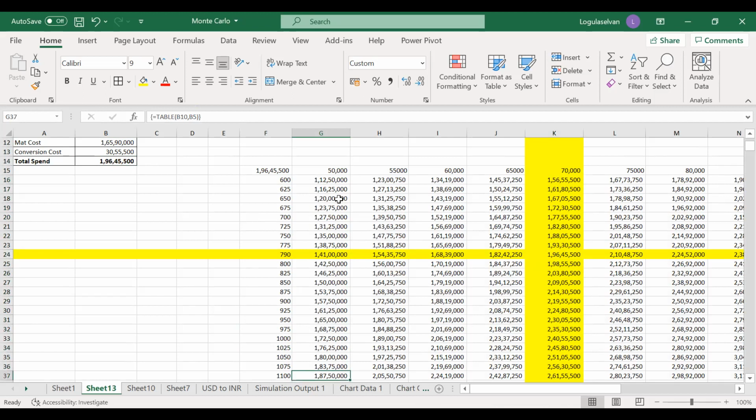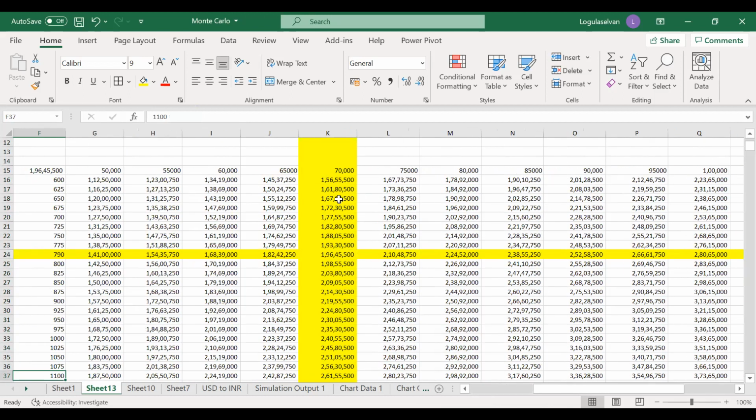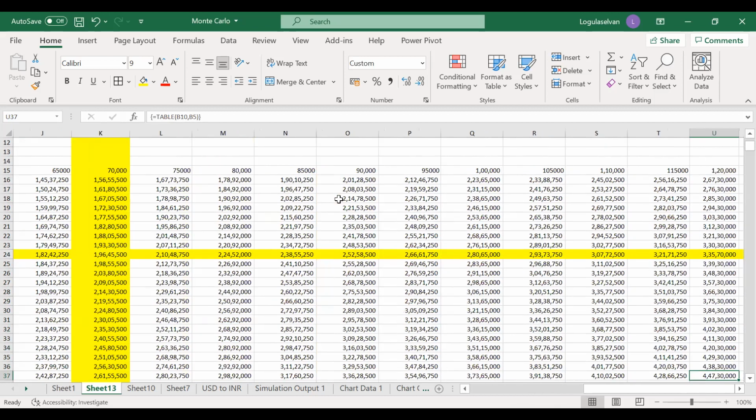The maximum worst condition the company has to consider is 4 crore 47 lakhs 30,000 rupees. So in case copper LME has reached up to 1100 and the sales team has done well and reached a selling demand of around 1,20,000 as they confirmed, then the company has to spend around 4.47 crores.